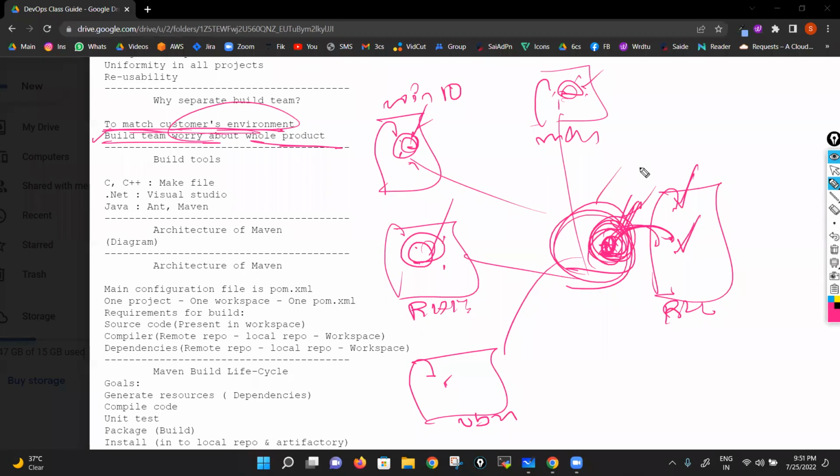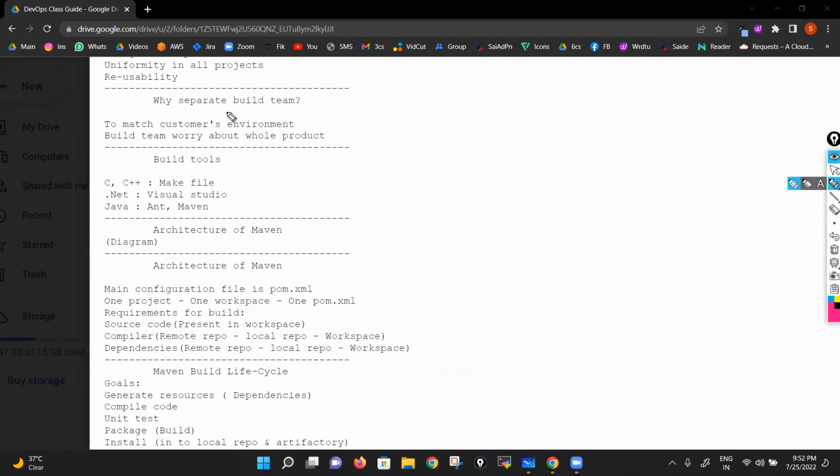So yes, the build team. If any complaint is raised from the client side, the build team will take care of that issue, be responsible for it, and redirect the developer: hey, you work on this one. At the end of the day they work together, but the build team is responsible for the whole product, while developers are responsible for their own piece of code. Got it? That is all. Because of those two reasons, we are maintaining separate build teams. Not every company, only a few companies. It depends on company to company, project to project.